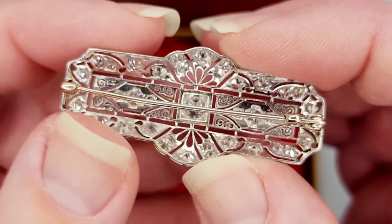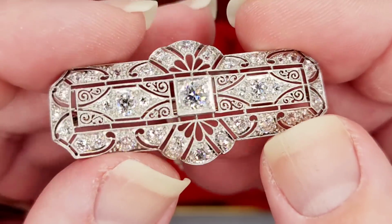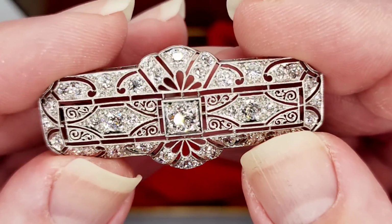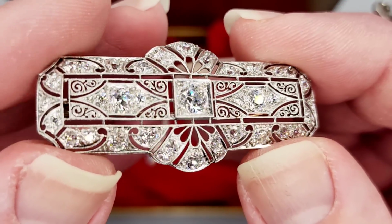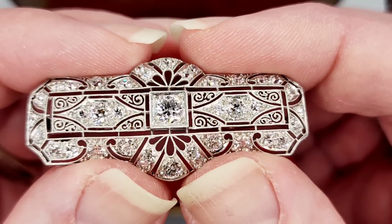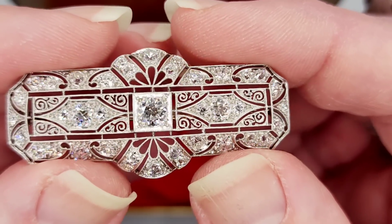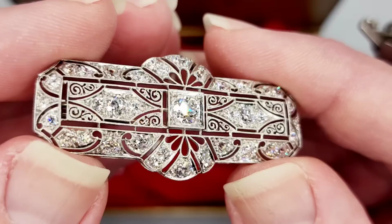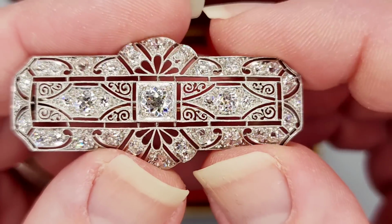Again, right around 1910 into 1915, maybe as late as 1918. Look at the scintillation of those diamonds. Very large. They are transitional cut between old European and modern brilliant. So they are slightly transitional in their proportions and in their faceting, but the scintillation and that deep push and pull of the spectrum really spoke to me on this specific brooch. I loved seeing that open work with the platinum, these tiny little foliate scrolls as well.